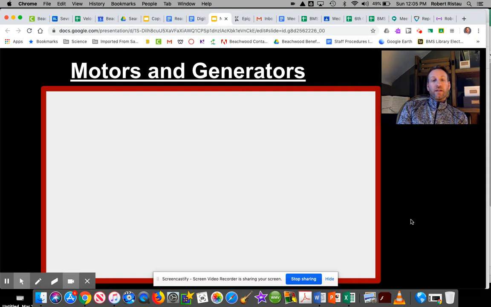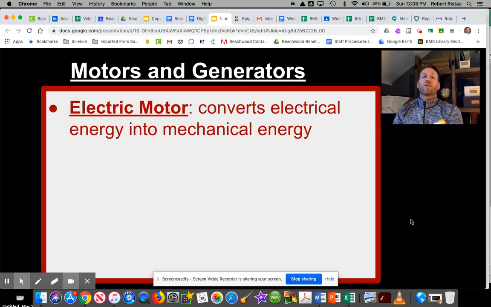All right, and then the last slide here has to deal with motors and generators because this is where electromagnetism comes together. An electric motor, and we're not talking about a car motor right now, we're talking about the things that are in the pencil sharpener or in the fan when we did our different stations for the energy stations. Those tiny little motors convert electrical energy into mechanical energy, right? By turning the blades to sharpen your pencil, turning the fan blades to get the air moving.